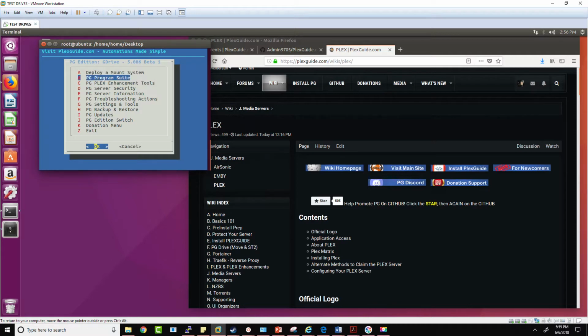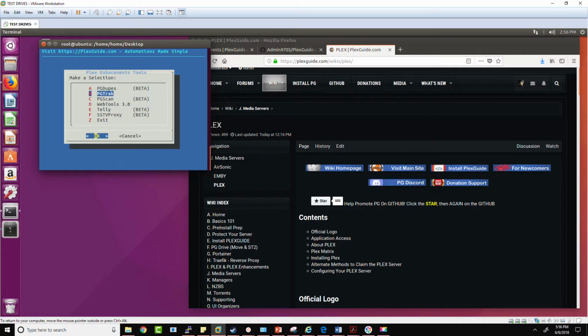Pretty much we're going to go to Plex, but before you go to Plex, there are various tools that are going to help you here. We have PG Dupes, which will help you with finding duplicate programs, PG Track, which will stuff your Sonarr and Radarr with endless amounts of shows, so you don't have to type it all in, and PG Scan to help pick up on some things. These were all made by James. Great author, and he's a big help to the community.